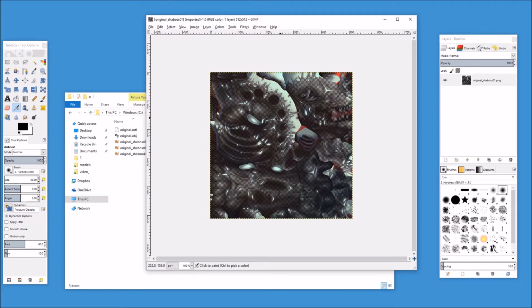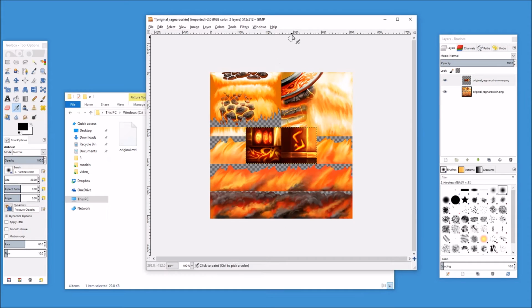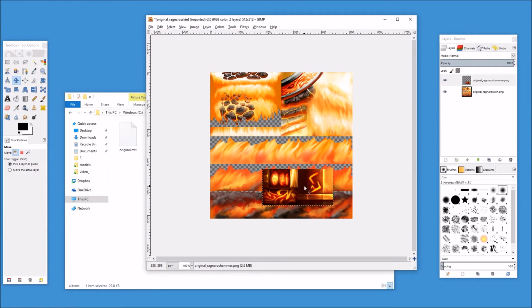Now, depending on the number of skin files that your object model has, you may want to do this part one of 2 ways. So let's check the first one here. So here's the first method. I have this Ragnaros skin, and then Ragnaros has the hammer as a separate skin.